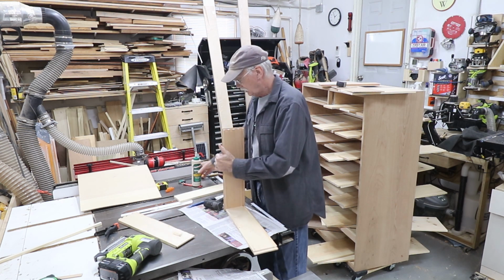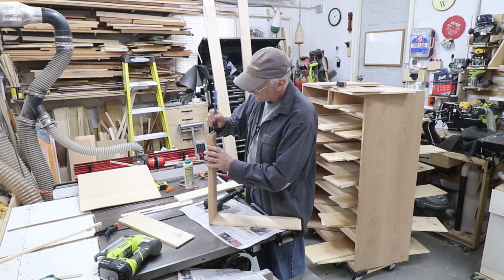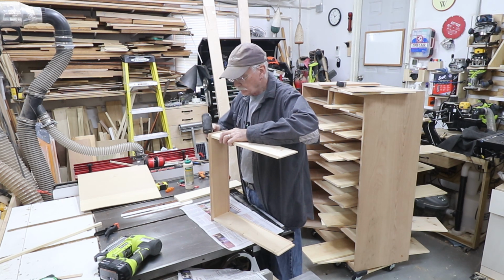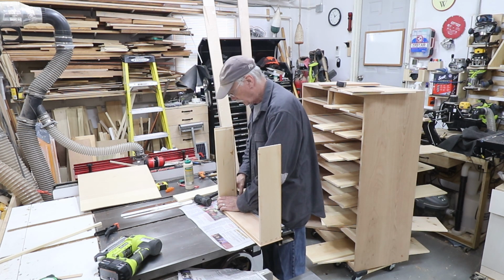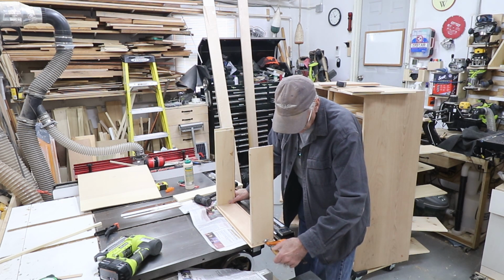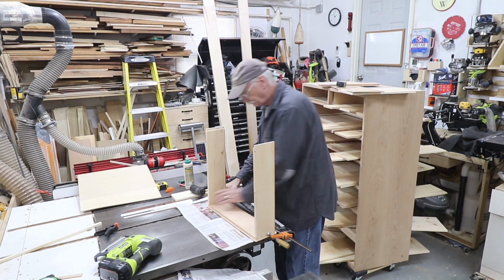This is the one where I made a mistake, and it's a little loose. But like I said, this is fixable. The fun part is getting the plywood in there because it's a little flexible. Okay, so now what I want to do is I want to clamp that in place because I said it's a little loose. And as we know, we can fix these things since we have the technology. That there. Holds it in place. Nice and tight. Give it a little bit of down bang. Okay. And now we got that together.